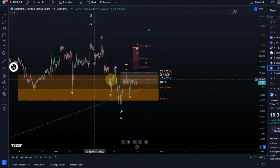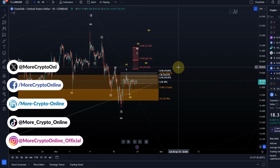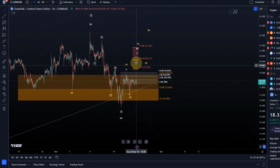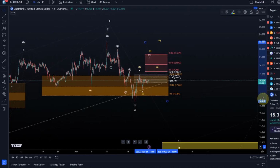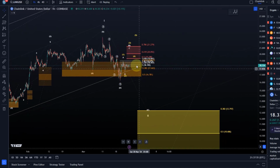Here on the LINK chart, we have no movement at all, basically just sideways price action. At the moment, prices are going up a little bit across the sector, not unexpected from an Elliott wave point of view. We've been watching at least for a higher B wave here. Also on the LINK chart, I think that is a possibility, but you know that my assumption is, and that might change, but at the moment my assumption is that LINK has started this wave 2 correction.